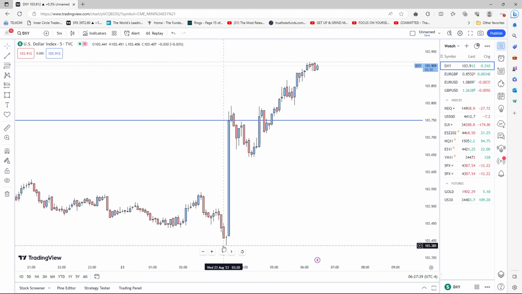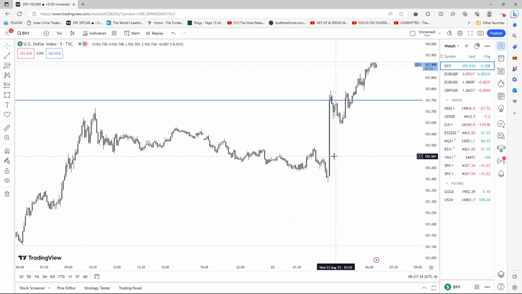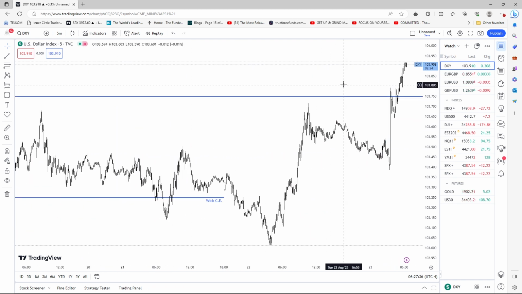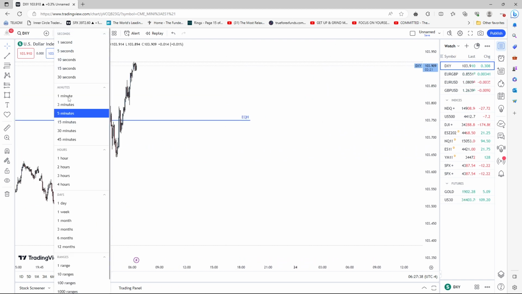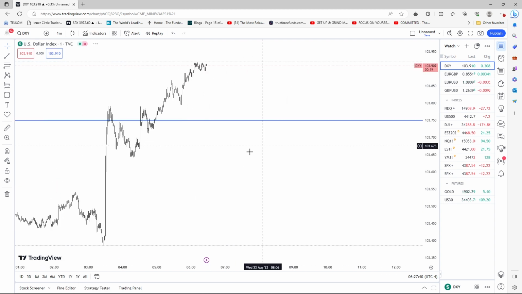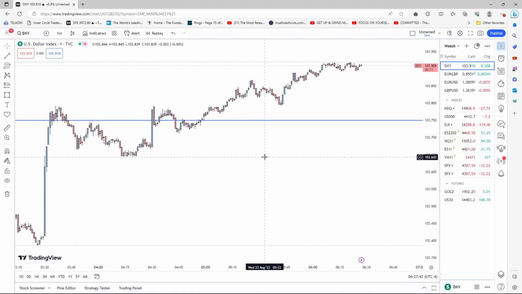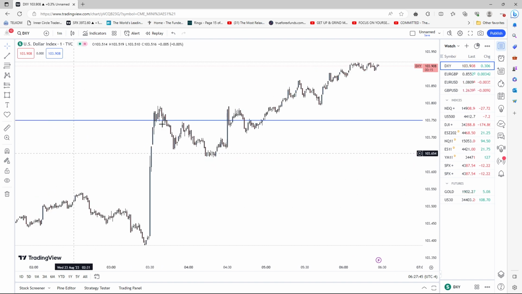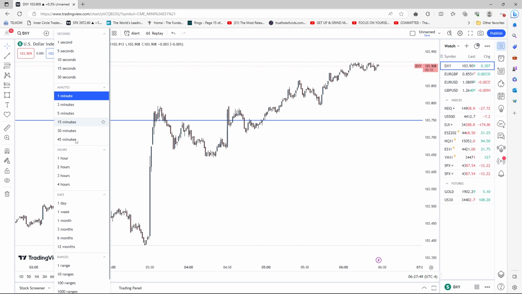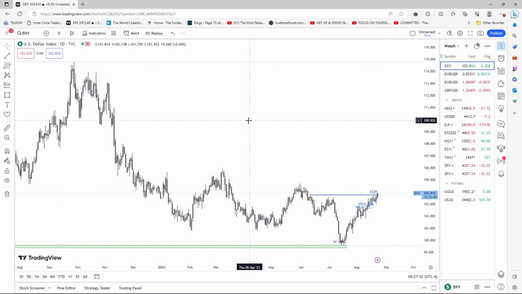Look at how quickly it just ran for this liquidity. Look at that. Bam. It just ran for that equal highs. It just ran for it like there was no tomorrow. We have honestly just hung around the level, and this has just been a high resistance liquidity run. So I wouldn't honestly be looking at taking anything in that market, because it's not really something that I would be looking at.